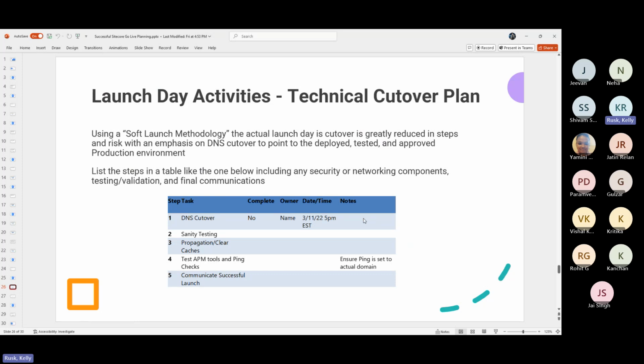When you're running DNS swap over, you have to have a separate environment. I highly discourage you from trying to deploy over your existing infrastructure if you're doing a rebrand. It's much better to have a separate environment if you can. Incur the cost to make sure that you have a separate environment to test. You maybe can do a blue-green scenario if it's just a Sitecore rebrand versus an upgrade of your Sitecore environment.